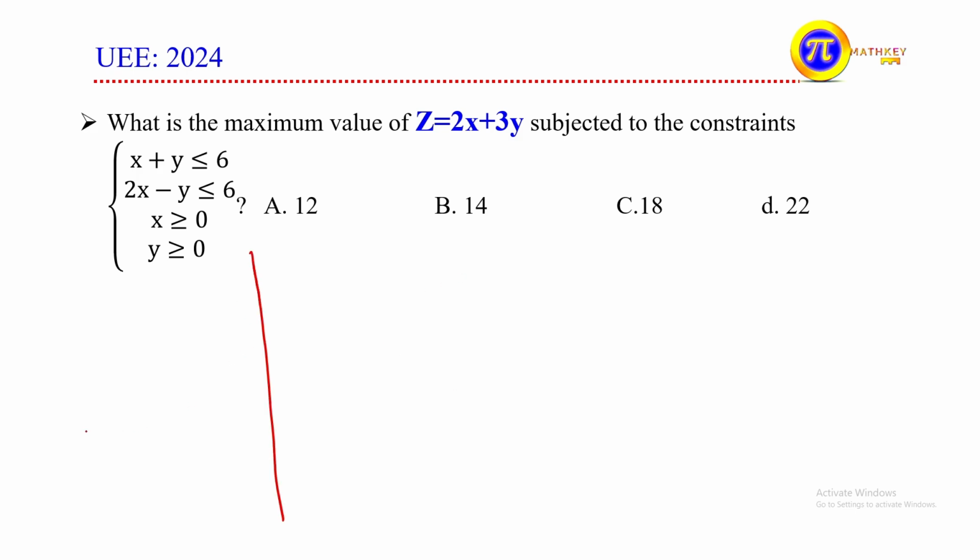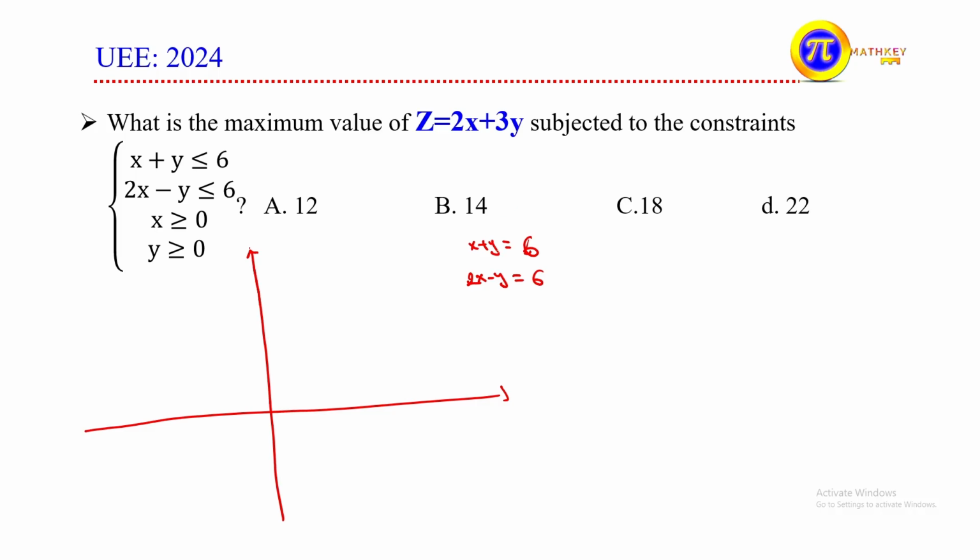First, let's sketch the graph of our inequalities. The inequalityችንን graph sketch እናደርጋለን by changing the inequalities to equal sign. That means x plus y equals 6, and 2x minus y equals 6. We consider this and take the x and y intercepts. That means y intercept means make x 0, and x intercept means make y 0.